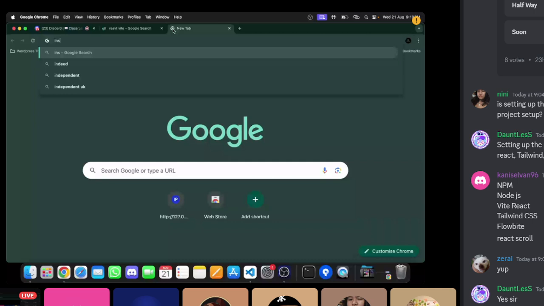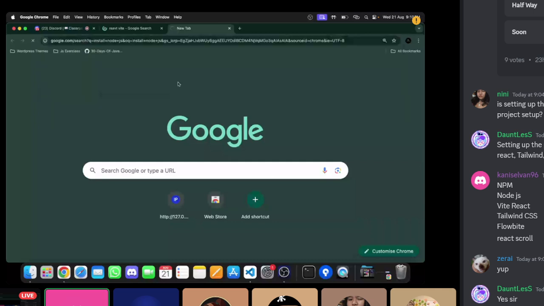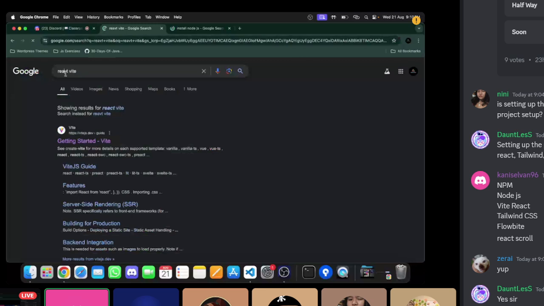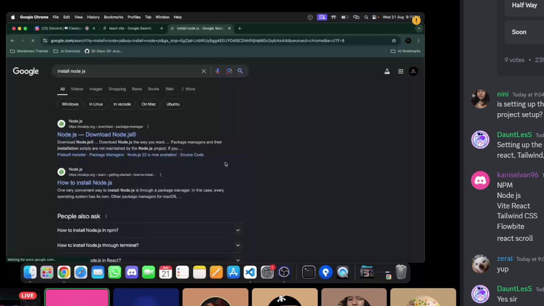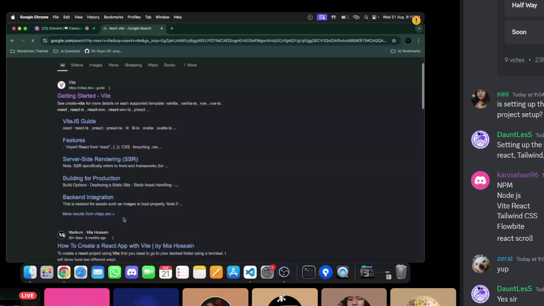This is a package manager, right? React Vite is basically the environment. So you can go here and install Node.js. One second, it's loading. My internet is slow.